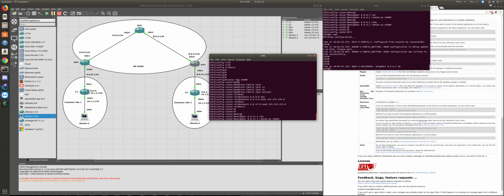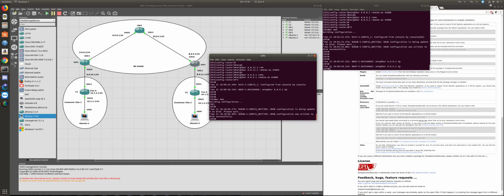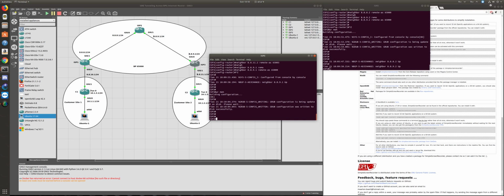Maybe 65,003. Now we're going to configure up to ISP 2. That one, and now we should see that adjacency come up here shortly. Boom, there we go. So now save that configuration. Always want to make sure you save your configurations. Now we have those configured.